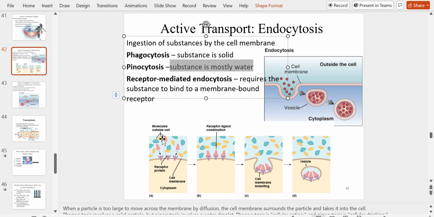Maybe there's a hormone or a molecule floating around, and there are particular receptor proteins on the outside of a cell. These things latch on, and then the cell knows to bring them in. Now those are inside the cell. So this is endocytosis, bringing something in: the membrane invaginates, pinches off, and now it's able to bring this into the cell and utilize those particles as needed. Endocytosis, bringing in.